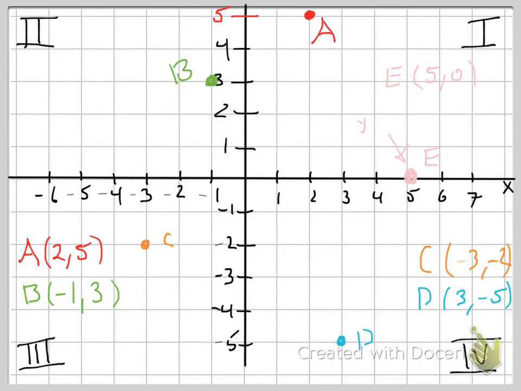And we also call that an x-intercept because it's on the x-axis, so that's important. Important being that the y-coordinate is 0. We'll do one other point. Point F will be (0, -2). So 0 tells us not to go left or right, just to go down 2 floors. And that is on the y-axis, so we will call that a y-intercept.